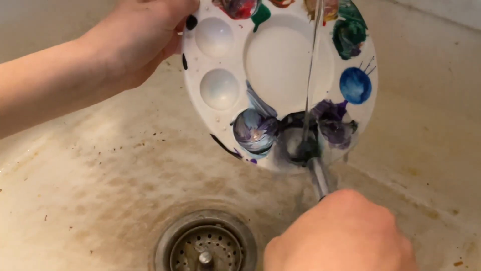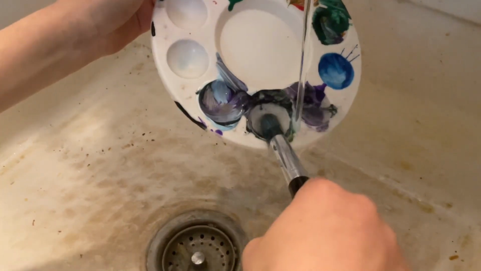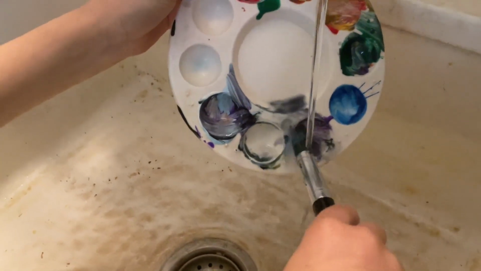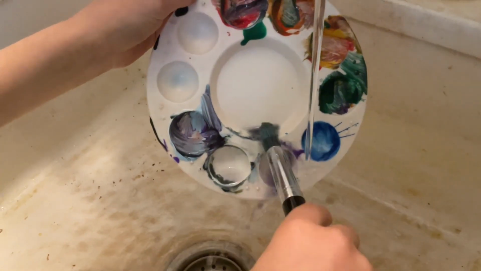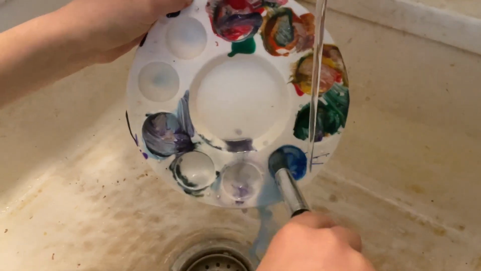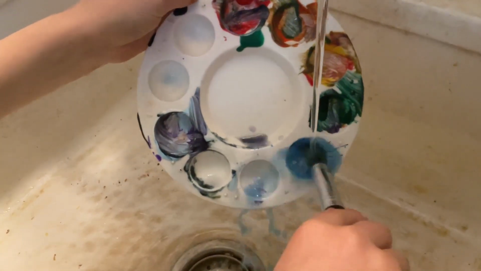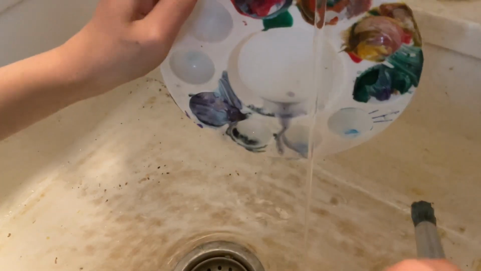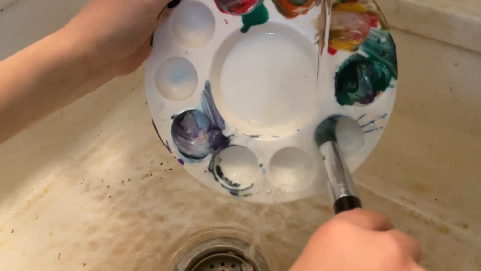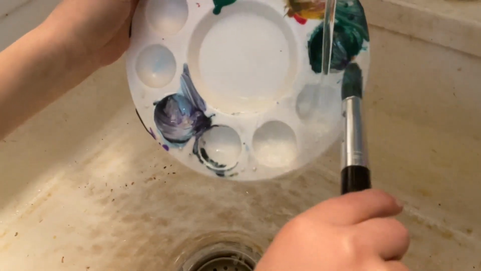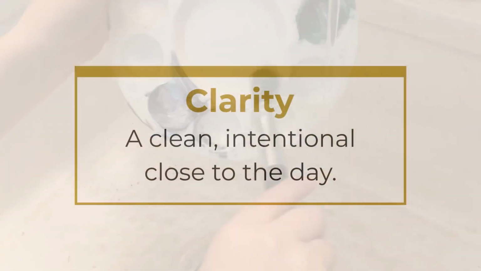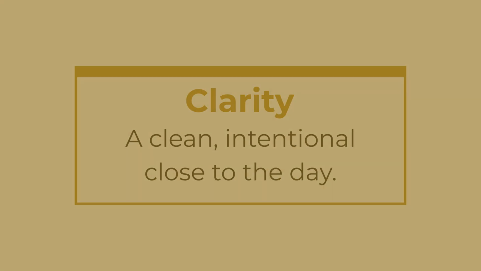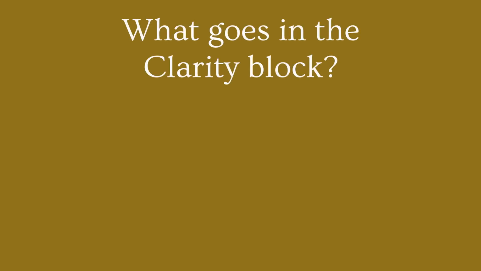When the curiosity block winds down naturally, or when you reach your midday anchor, there's one more piece, and it's the one most homeschool families skip entirely, because it only takes 5 to 10 minutes. And that's exactly why it's so easy to skip, and why skipping it costs you the next morning. The clarity block ends the day on purpose. 5 to 10 minutes, never more.